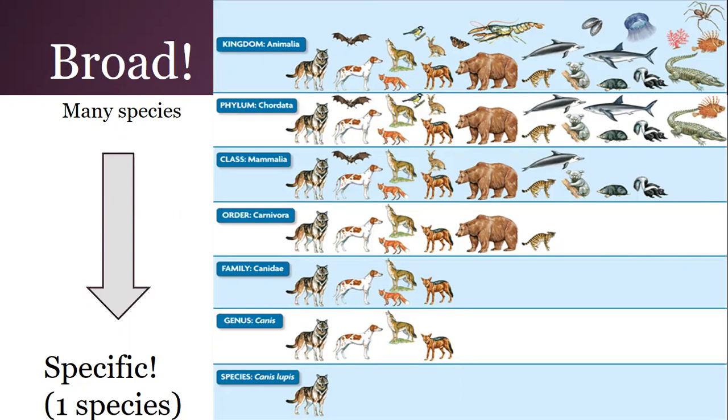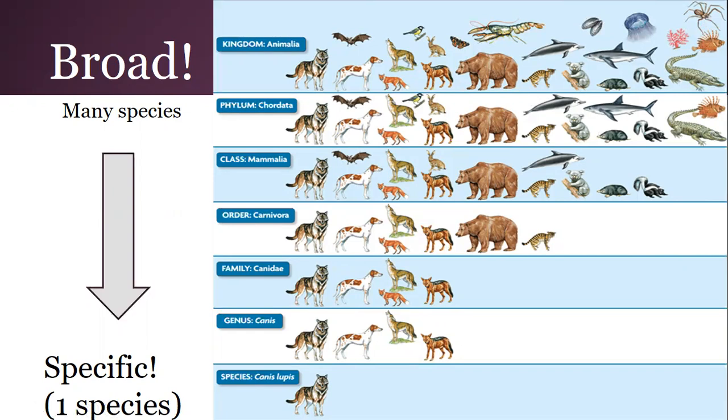Beyond that, their characteristics are going to differ dramatically. Let's go down to the next level. This is the phylum Chordata. If you notice, certain people get kicked off the island when we go from Animalia to Chordata. Things like the butterfly, the lobster, the mollusk, the jellyfish, the coral, and the spider. What does everybody who's left behind have in common? Everyone who's left behind has in common that they have a backbone.